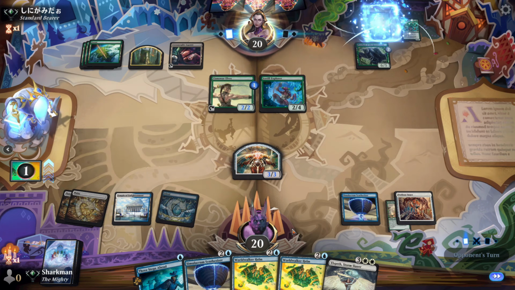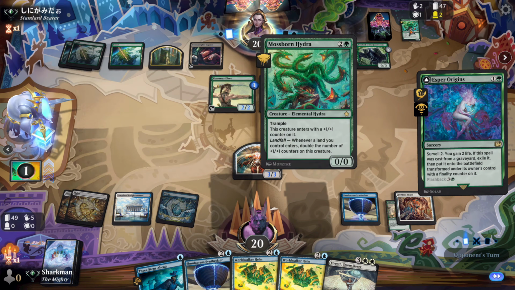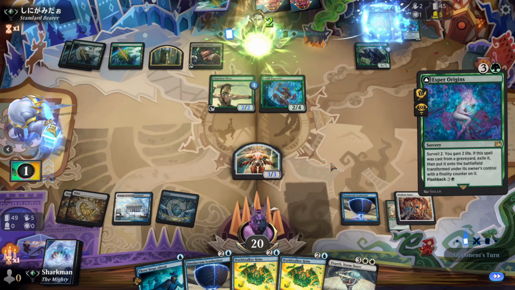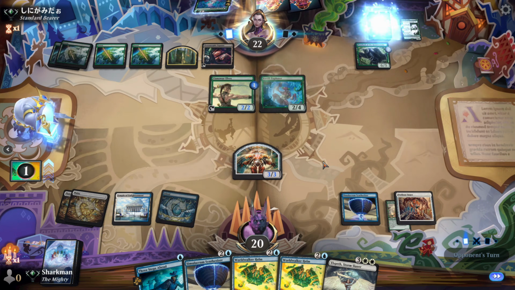They drop a land in, and the Explorer mills away a card. That looks like a Hydra. They fire off an Origins, and while they surveil, we see that it was indeed a Hydra. Oopsie poopsie, bro. Hope you can get that back somehow.